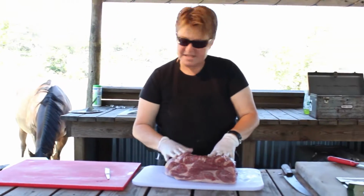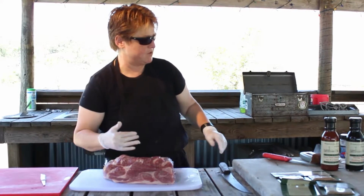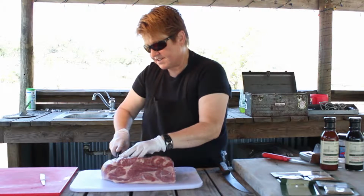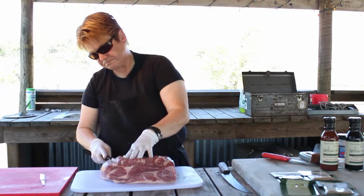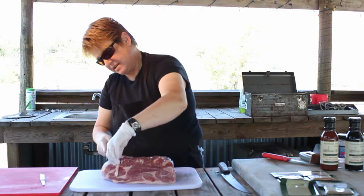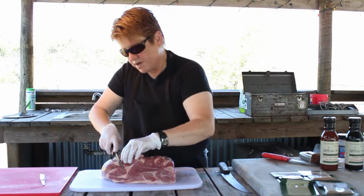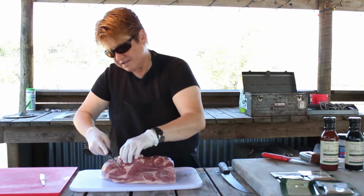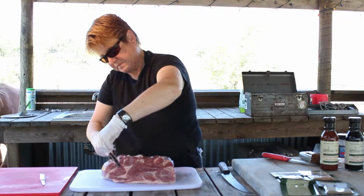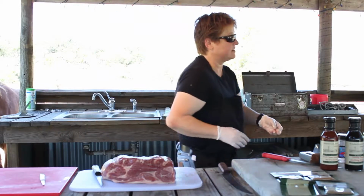All I'm going to do on this today is just a little bit of trimming. For me personally, I like to leave as much of the fat on as I can. There's a little bit of vessels in the center here, some vessels that we probably don't want to leave in. So I'm just going to trim that out a little bit. And you can see they just don't look good.